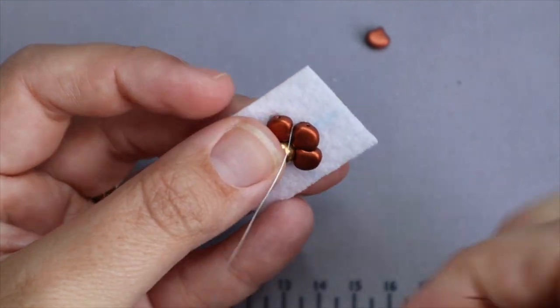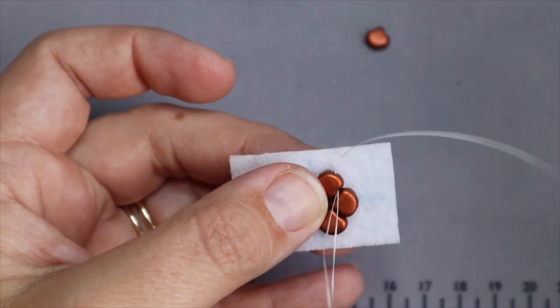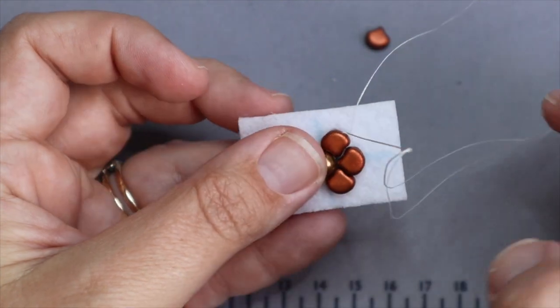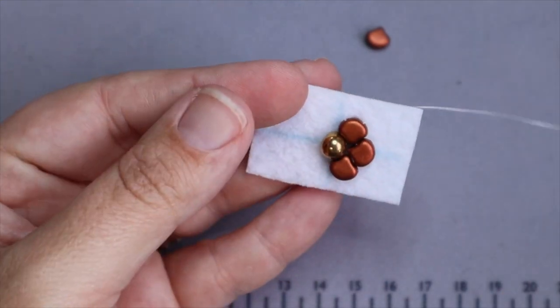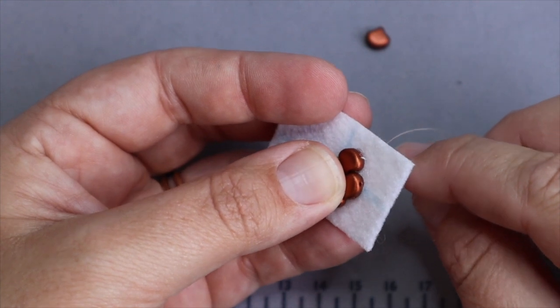I'm tacking this one Ginko at a time. And remember, tack both holes. Once I pull that through, I'm going to go down through the foundation, right at the hole there where my Ginko's at. And I'm going to tack each one of them down just like that.